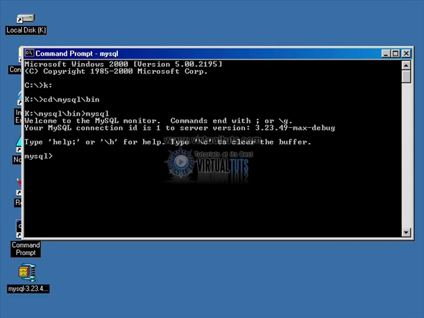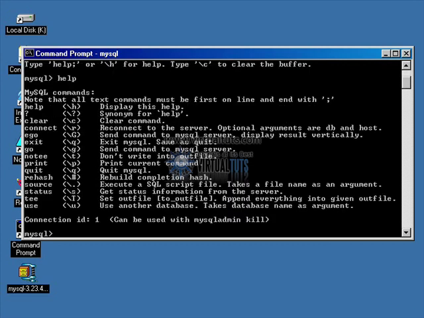Yep, sounds good. So one of the first things you'll see after getting in is that you can type help or \h for help. And we'll just go ahead and take a look at that real quick. So I'll simply type help, and you'll see that we have a series of MySQL commands that we can fire real quick to do some simple stuff. Help, which really just shows you this, and \h, same thing. And we can clear, connect. There's a whole bunch of different things that you can do, and there's a listing of them and a description over to the side.